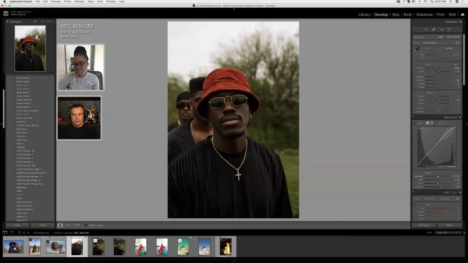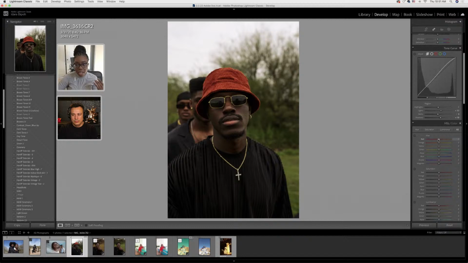And when you're dealing with skin colors, another cool thing is that there are reds, oranges, and yellows in the skin. I tend to work with those three colors, whether it's in my HSL sliders, or in Photoshop, where I'm usually using selective color and focusing on the reds and yellow sliders. It's about finding the correct balance for that skin tone. If you feel like someone's not looking the right complexion or color, you can go to those sliders and see what adjustments you can make to make everything look more cohesive and natural. So I would just play around with things.